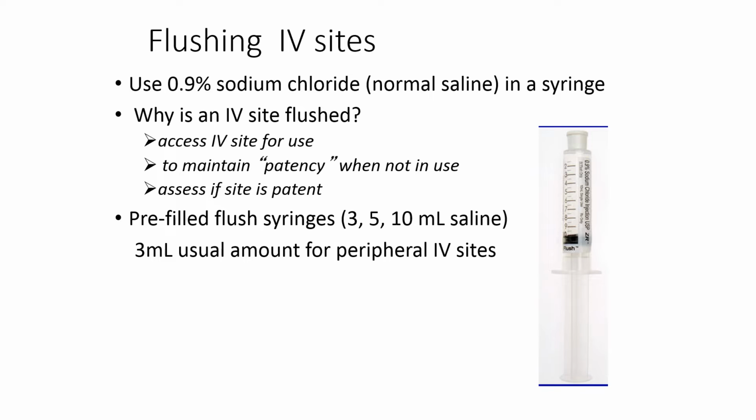We will practice in the lab flushing an IV so that you can become comfortable with that. It's important to remember that clotting can occur in these IV lines if they are not flushed and clamped off due to the backup of blood flow. This can be prevented by not allowing our IV solution bags to run dry, by taping the tubing to prevent kinking and maintain patency, to make sure that we're maintaining an adequate flow rate, and flushing the line after intermittent medication or other solutions have been administered.